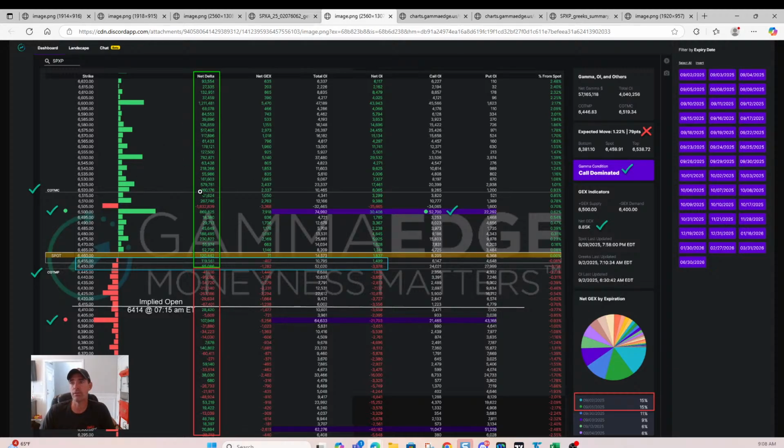So again, this is our first kind of fly in the ointment, or our first yellow flag, when this complex starts to erode. This was green net delta, totally call dominated last week, above and below spot price, but then we started seeing some chinks in the armor as we were discussing really last week. Starting on Tuesday, Wednesday, again, as we were making all-time highs, and then into Thursday, Friday, we were seeing some of that out of the money put speculation start to come in and some hedging to the downside.